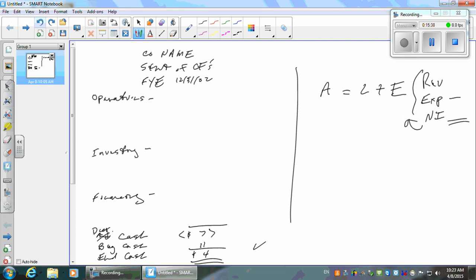How about non-current liabilities? How often do you issue bonds? Daily? I don't think so. Certainly not 1,000 times a day, right? Maybe once a year. Got the idea? How often do you make payments? Semi-annual bond, you guys? How often do you make payments? Twice a year, and that's interest anyway. It's not principal. How often do you make principal payments? Maybe when the bond's due, right? Rarely. Okay, got the idea?